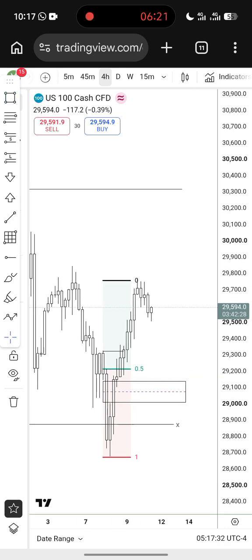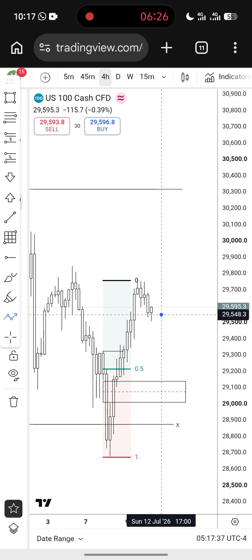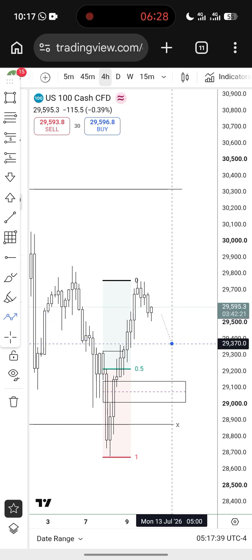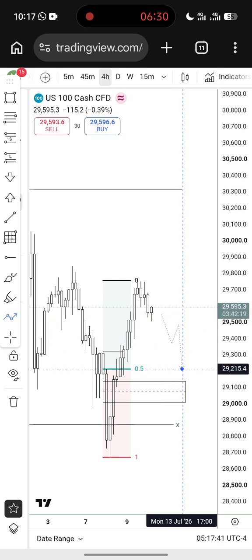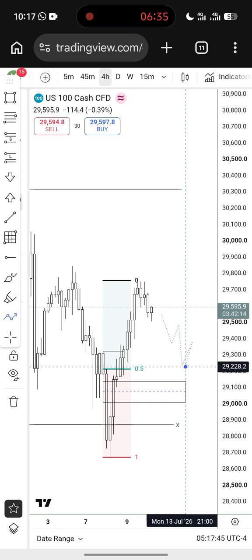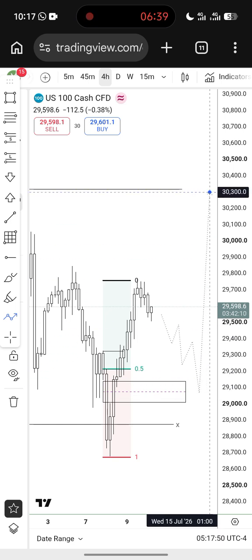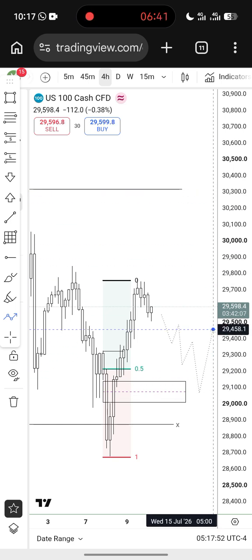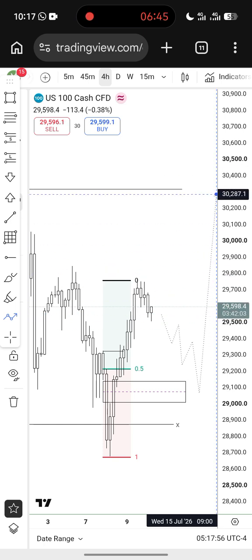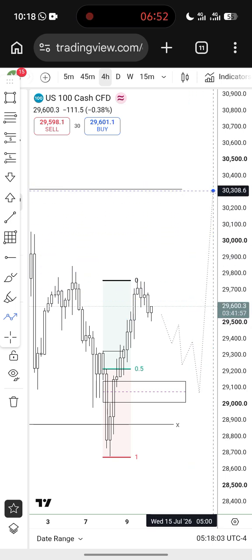I would like to see price do something like this, create an inducement here where price will come and take it, find support from this level, then shoot off to the target. But price is fractal and it cannot just keep going. It moves in waves. So it will be doing something like that. I believe it will be creating waves, even till it reaches this target.